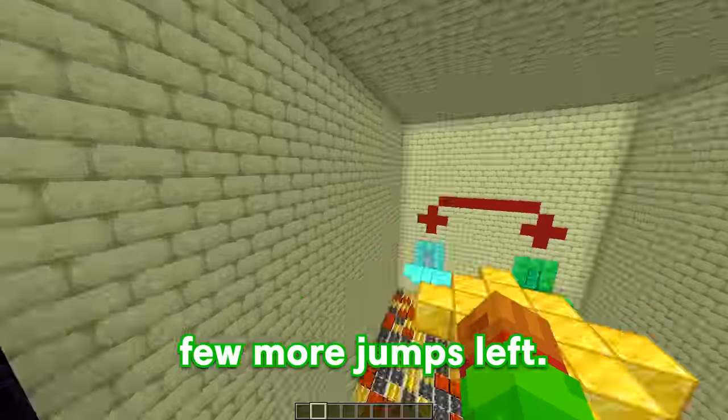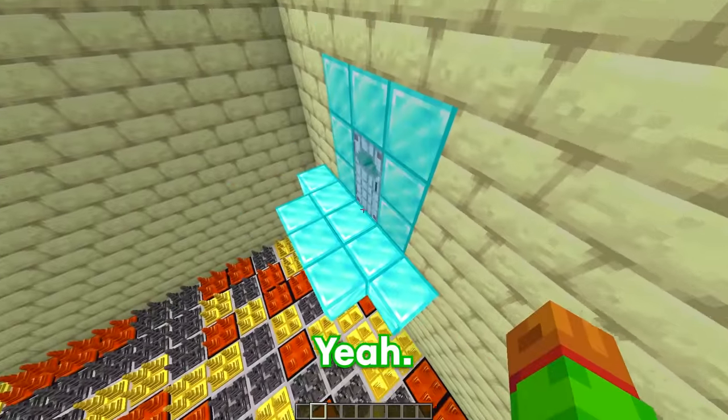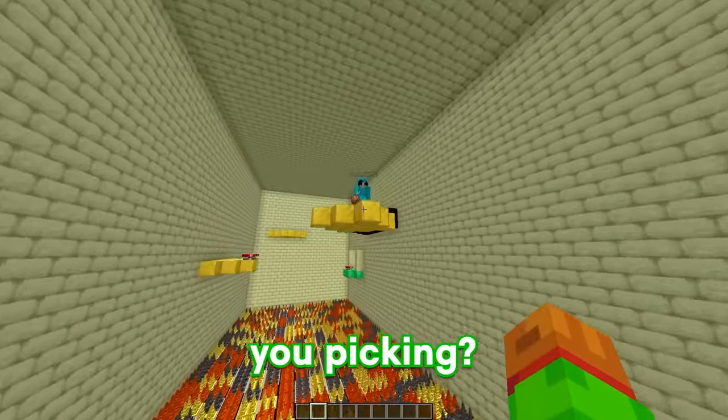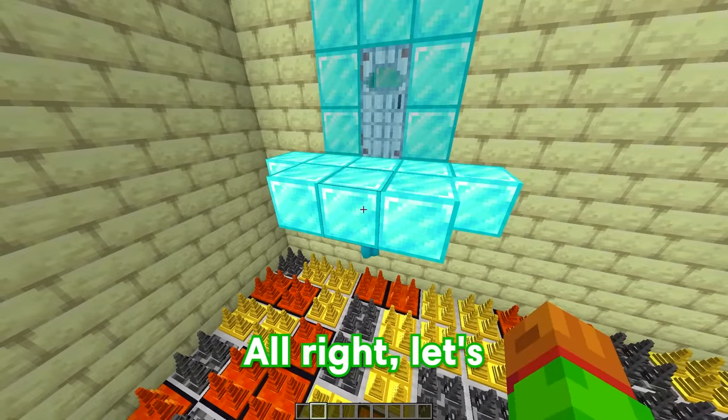Now you just have a few more jumps left. Oh yeah, let's do this. But wait a second, there's two doors. Yeah, a blue door and a green door. Which one are you picking? Well, isn't that obvious, G? I'm gonna go to the diamond door. Alright, let's see if you make it.